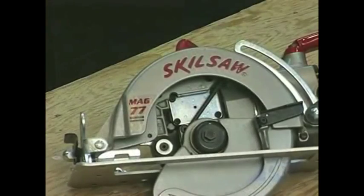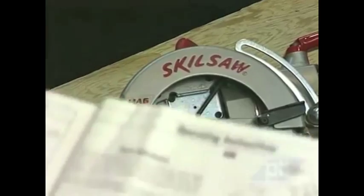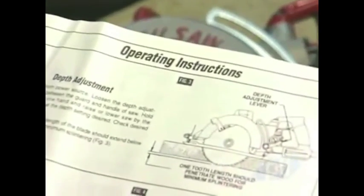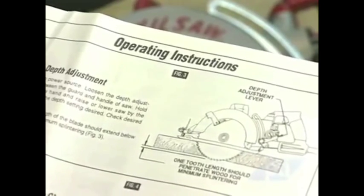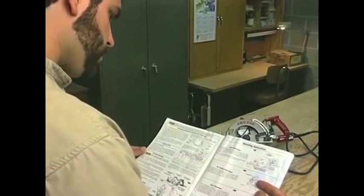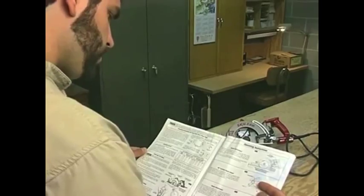Every manufacturer has made sure to include the proper cautionary statements and the proper advice and the proper operating instructions for their own product. So in the owner's manual, you'll find that information that's most vital to you for the safe operation of the power tool. So the single most important thing is to not only read the owner's manual, but to heed every statement that's in it.